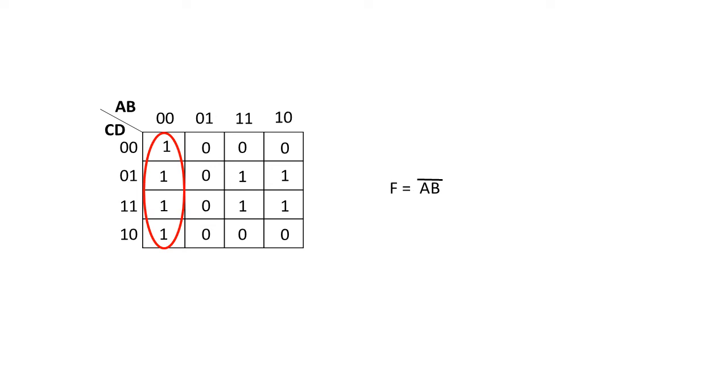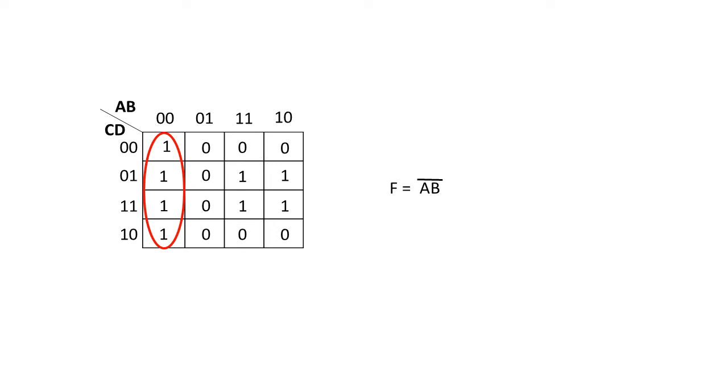Observe this 4 ones that we have taken from this K map, and just put the formula. See, the position of all the ones are A and B. We can take A and B, both are 0. A and B both are 0, but the position of C and D is changing. We cannot take C or D because the position of C and D is changing. But we can take A and B, and both A and B are 0. That is why we have taken not A, not B.